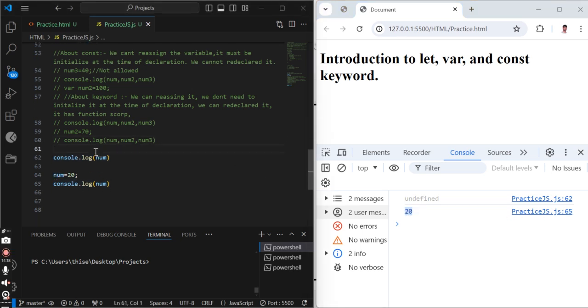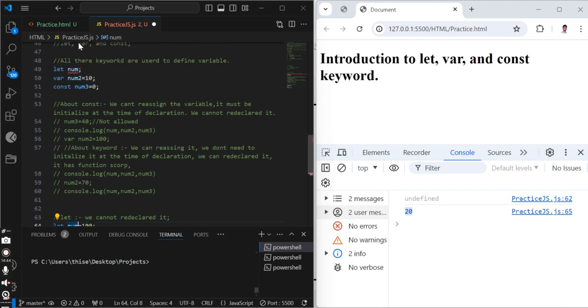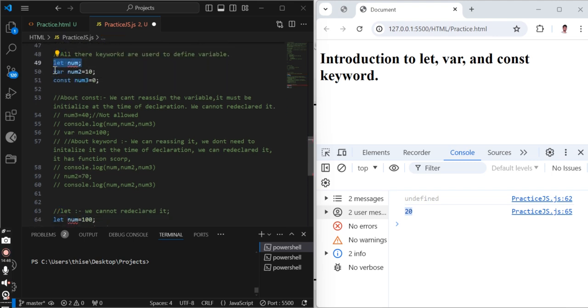Second point of let is we cannot redeclare it. Redeclare means we can't say let num is equal to, no, this is not allowed, because num1 has been already defined.